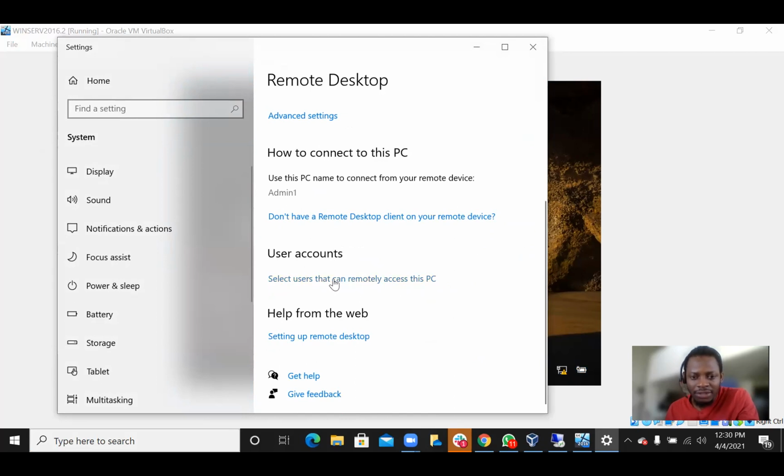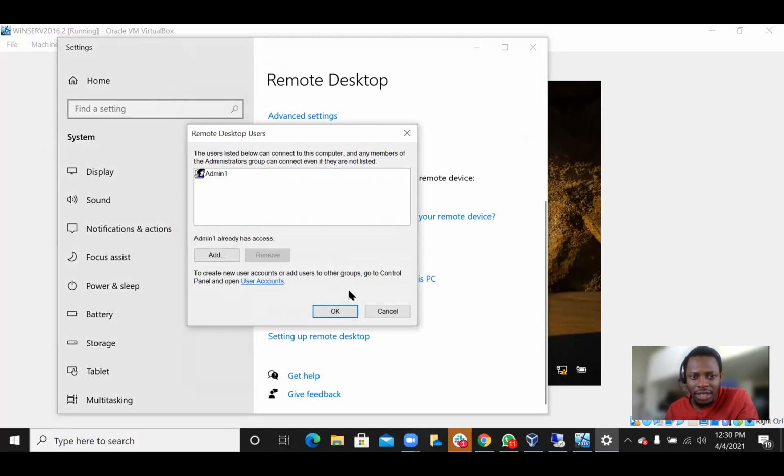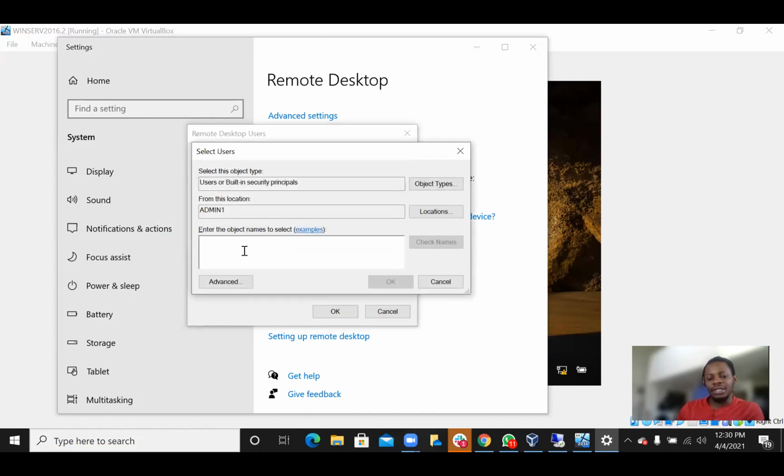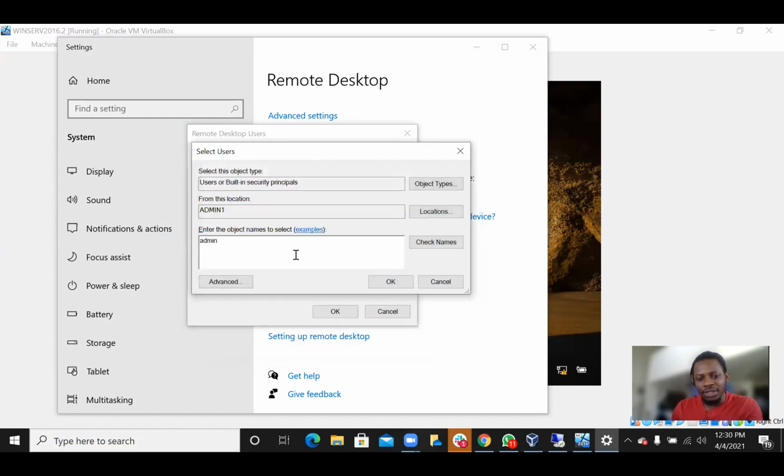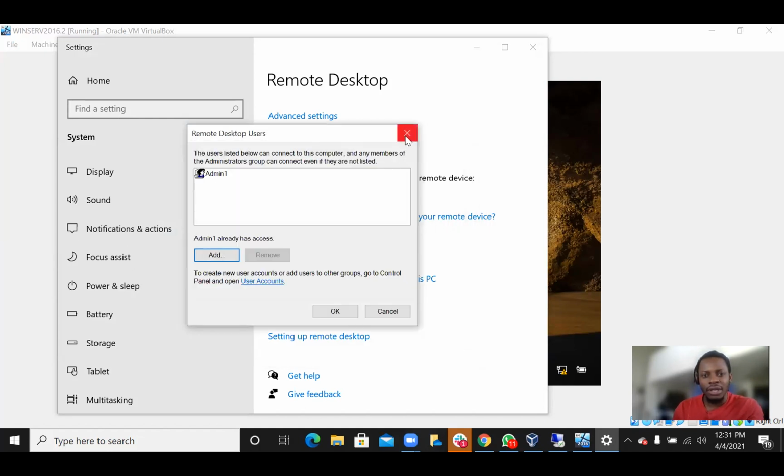If this was on a domain, it would let you select the users. You want to add the users that can access this machine. You don't want everybody to be able to access that server, so security-wise you specify the people you want to assign. You add them by going here and adding the names. I put admin, because those are the only two users I have. You can just put the names in there and check it. But we're not going to do that.